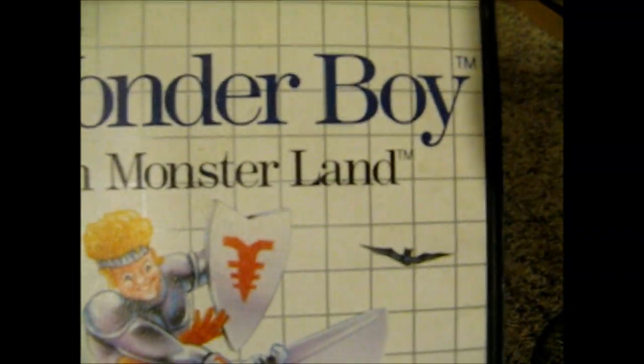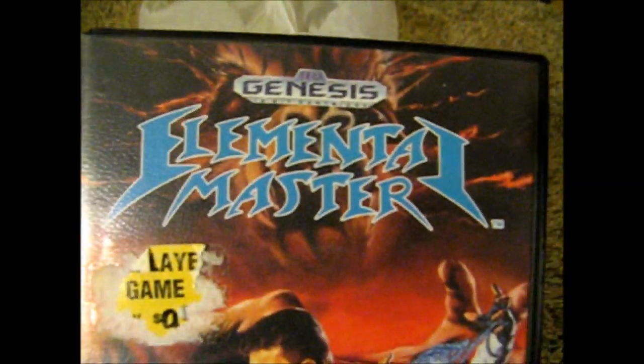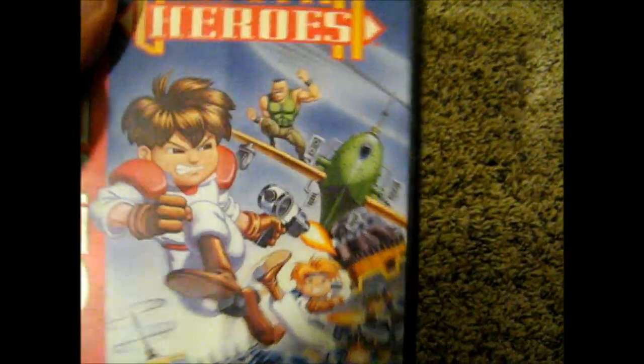Another Goodwill — I found Wonder Boy in Monster Land for $3.99. The only thing missing is the manual, but the game is there. If anyone has an extra Wonder Boy in Monster Land manual, hit me up so I can make this one complete. And let's see what else — gotta show some Genesis love. Got Elemental Master for $3.99, and this is a video rental game — you can tell by these stickers that unfortunately will not come off. And Gunstar Heroes, also $3.99 — another video rental, but it is complete. It just sucks they put stickers on because they don't come off, but that's manual and everything complete.